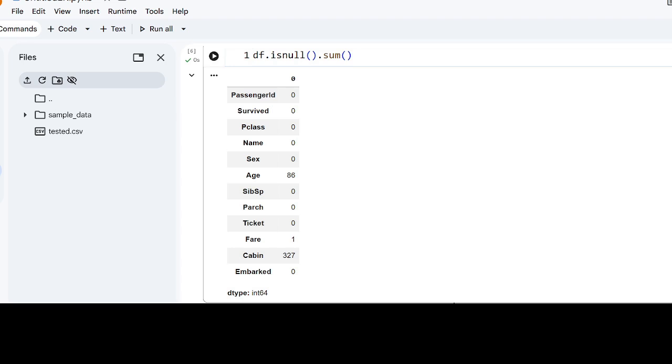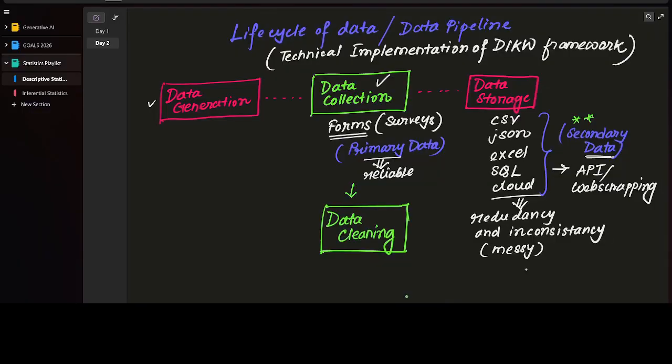I hope you understood. Now the next thing, this data cleaning. For this data cleaning also you need to make use of some descriptive statistics measurements. Later we will be seeing how many techniques of data cleaning there are, and we will do it thoroughly.